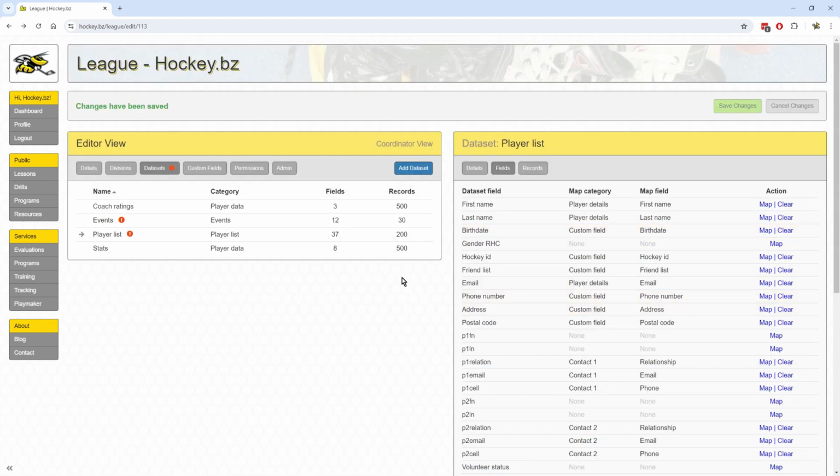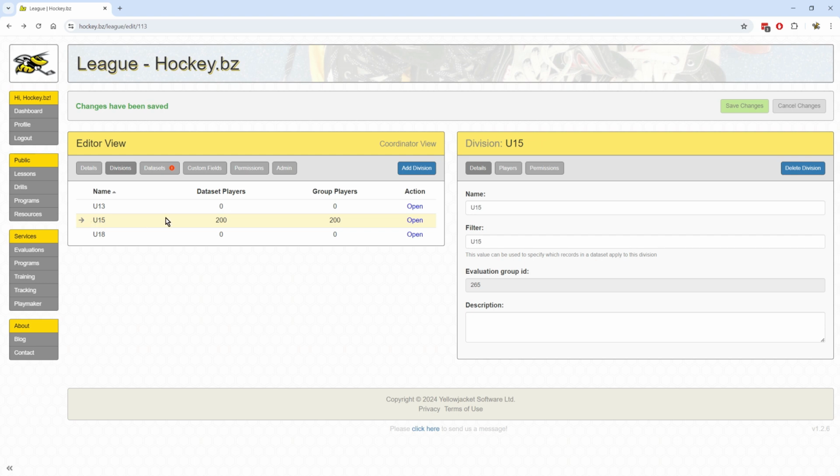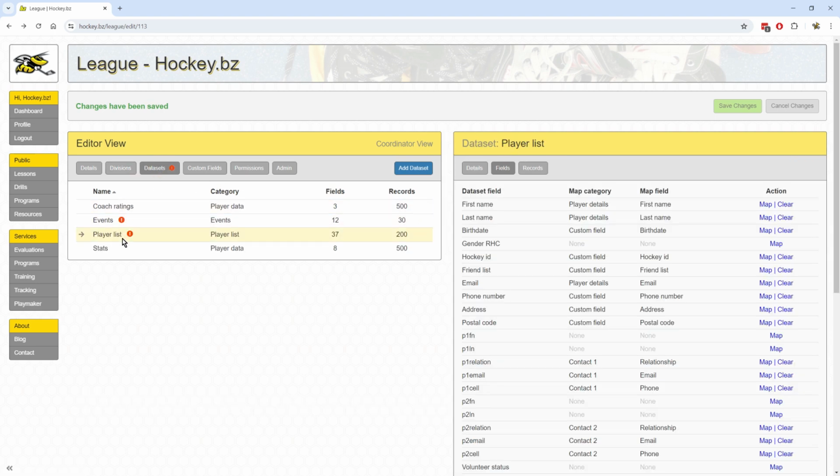So the important thing here about having all this player information collected within a league is that you can see, for this example, I'm just going to focus on U15. So I have 200 test players for U15. I could have brought them all in for different divisions, but let's just stick with U15 for now. But the data sets, the coach ratings and the stats, if you think about it, half the players in your league may have moved up a division from U13 to U15, say. So you don't want to focus only on data that was collected within that division.